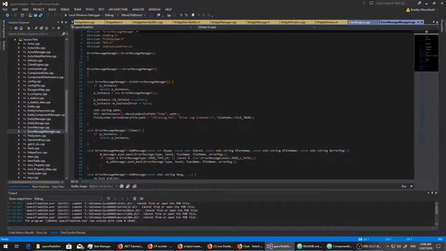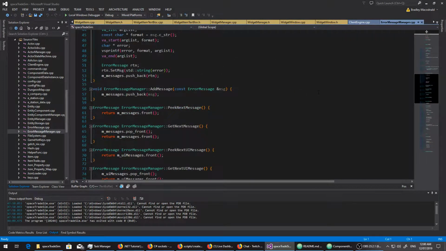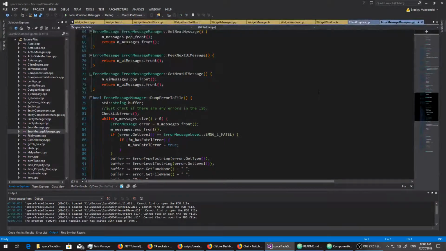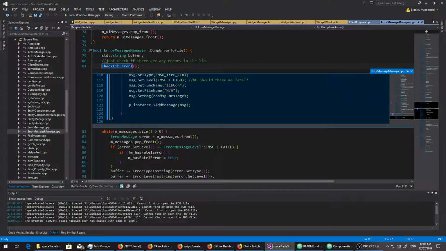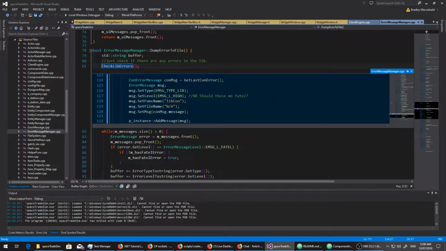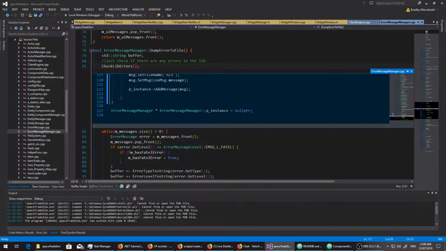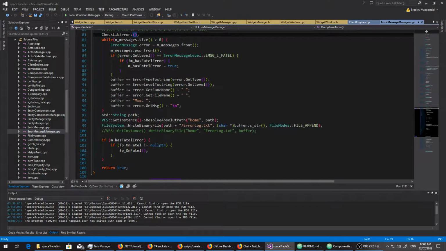We go init, clean, peek, add, dump error file. Build the new message. Yes.